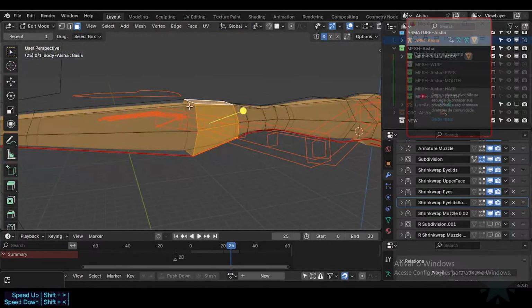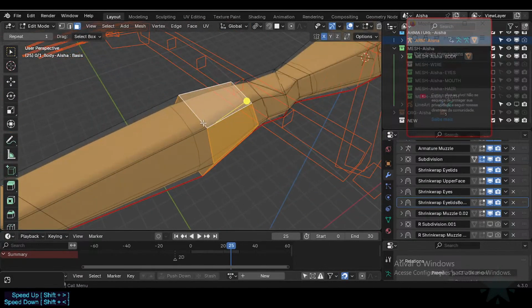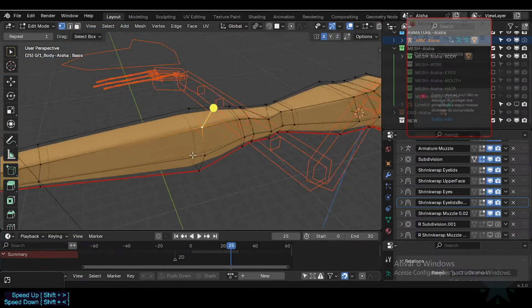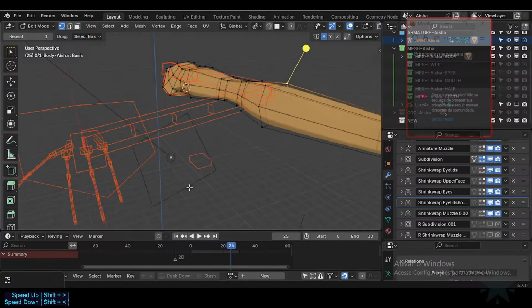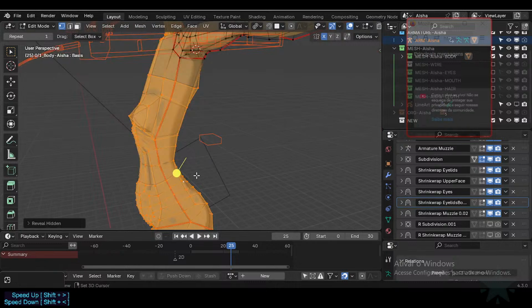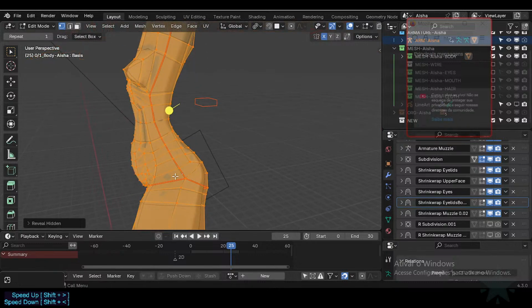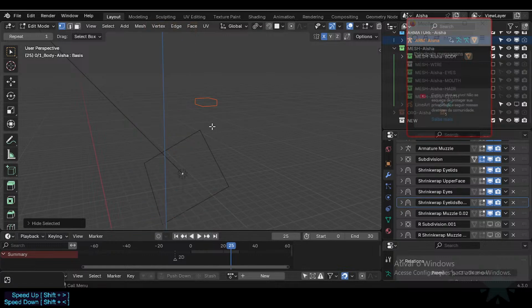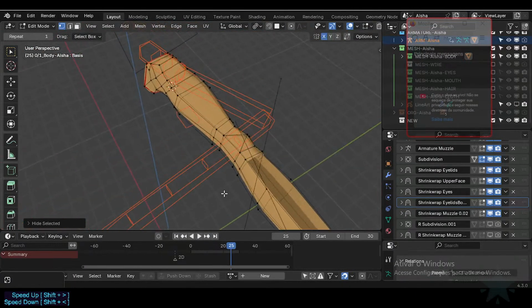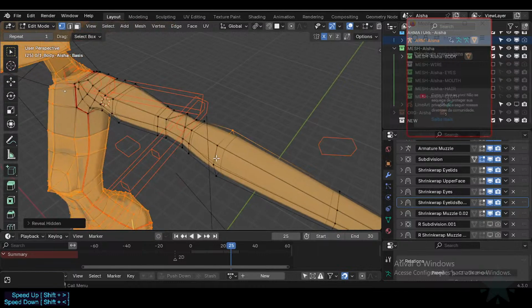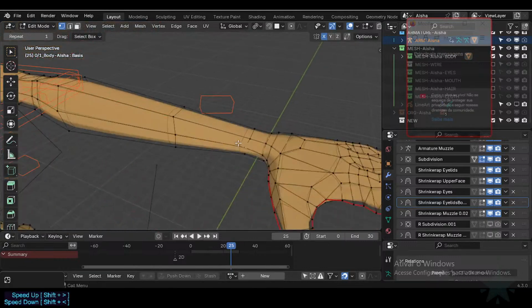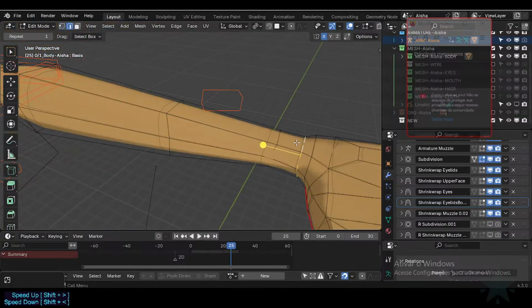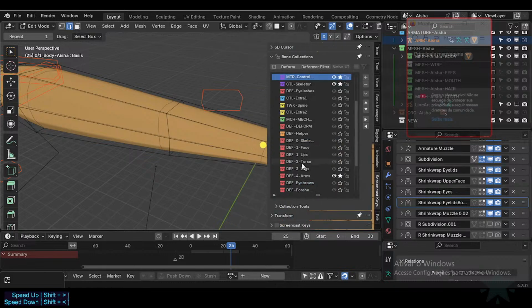But then I thought that this asymmetry was also causing problems, not so much for the arm, shoulder or hand, but for this part here, the hip region, and on the side. That started to become really complicated. We don't have a seam here, so it's a good opportunity to make a seam. Control E, mark seam.